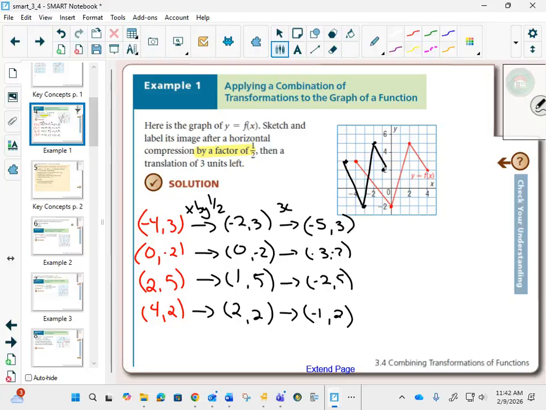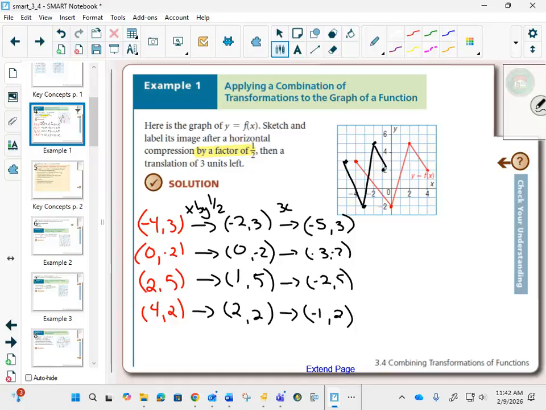But what I want to really focus on that's interesting here is the equation. Okay? We have x by 1/2, x's are liars, and 3 to the left. So we need to show that in the equation. And because the x's are liars, they add something here as well that will cause you to make mistake after mistake. All those x's. They just cause so many problems.